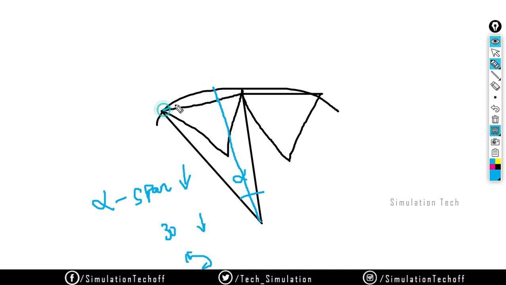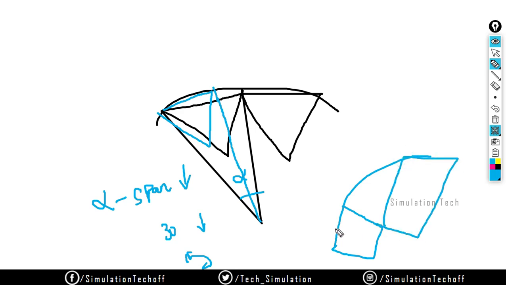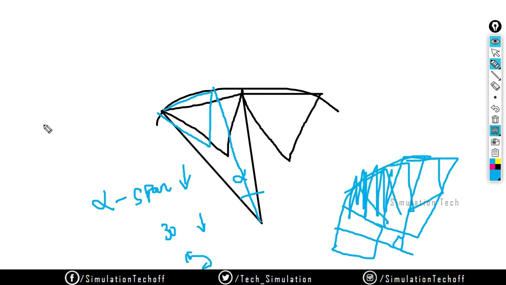It always tries to create a mesh like this. So when you reduce the angle further, to 15 degrees, 10 degrees, it will create more elements over the curvature. It captures the curvature maximally. So 90 is the maximum angle, if I try to measure from its point. Here you will get a lot of gaps. If I reduce that angle from 90 to 45, 45 to 30 and 15, probably it may create meshes like this. Okay, so that is all about span angle.